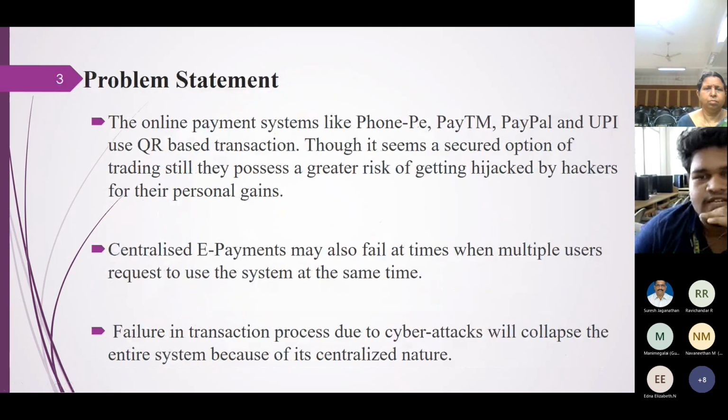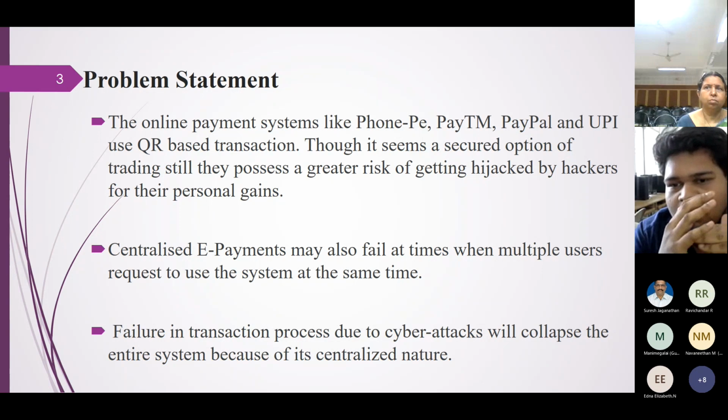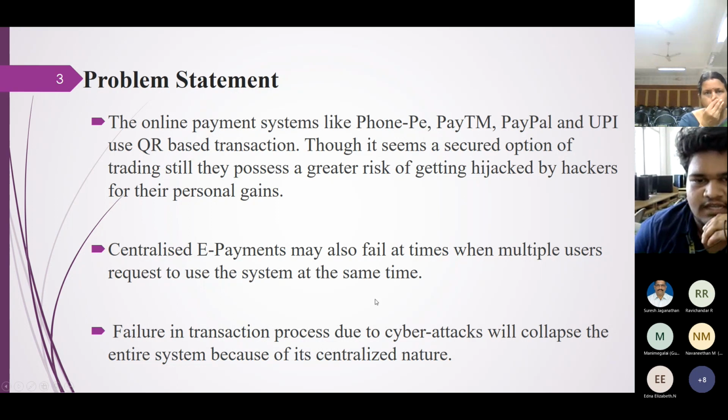The problem statement I'm here to share is that these days online payments like PhonePe, Paytm, PayPal, and UPI use QR-based transactions. Though it may be a secured option, they still have a greater risk of getting hijacked by hackers. And these are centralized e-payment systems, so they may fail at times due to overload because of multiple user requests taking place.